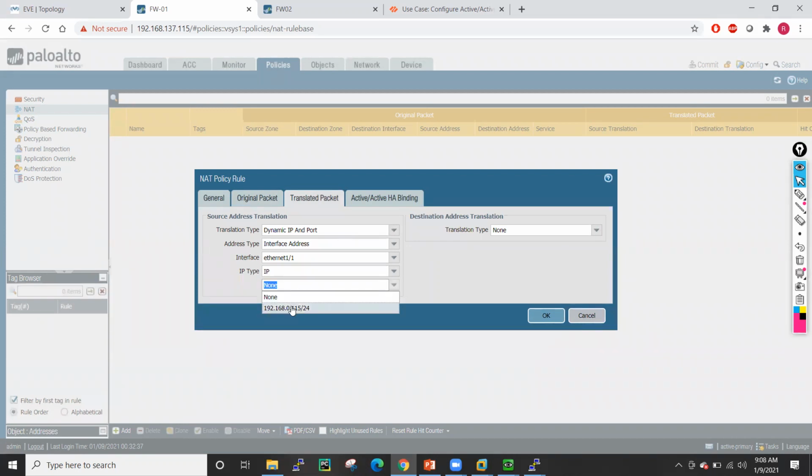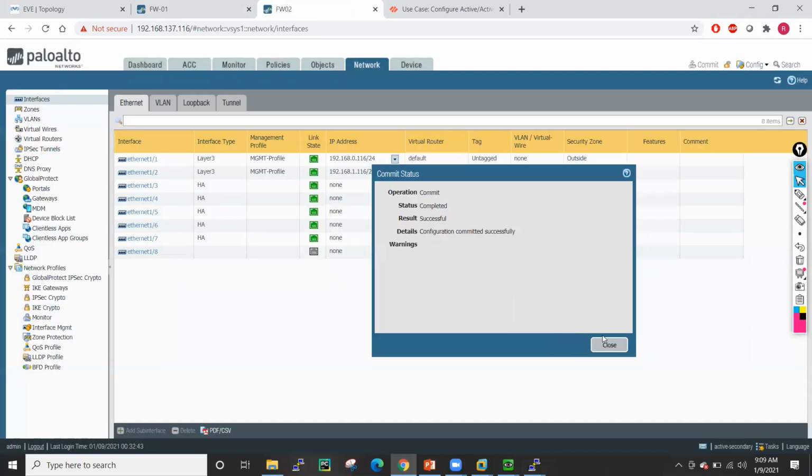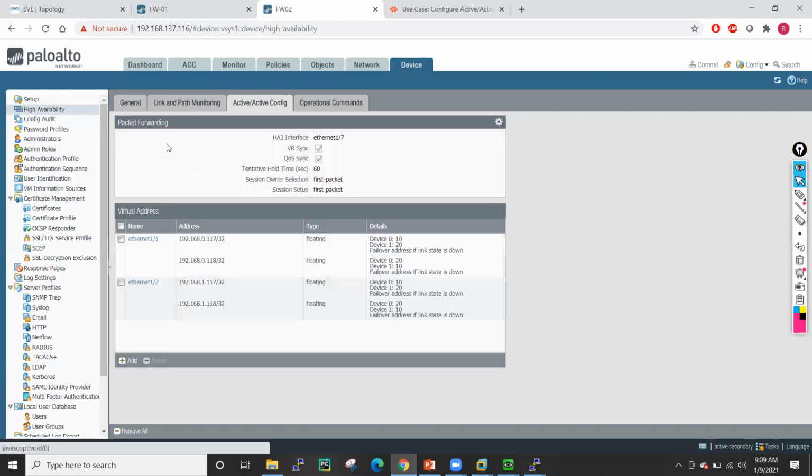Here we will get the floating IP address. Why am I not able to select it? So what I can do, give me a second. Let me just see what is the floating IP address I have configured here.